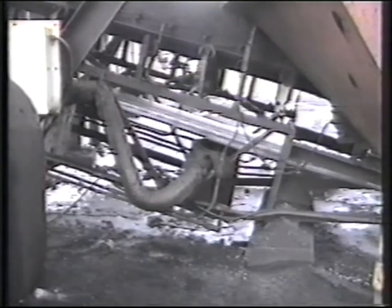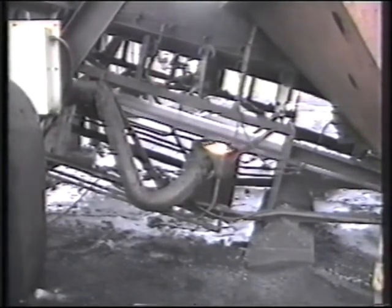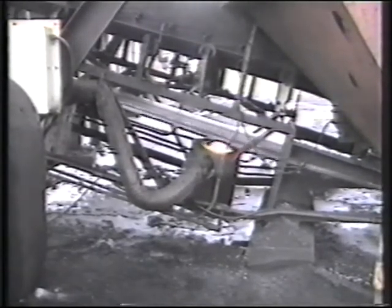All Thermo-Tech belt heaters are fully automatic in operation. They are thermostatically controlled to react to the ambient air temperature. The Model D heater in use here is a very versatile design. It can be used in place of any of the previous models shown. This type of unit is also used to heat chute work and clamshell gates or any remote location that could benefit from this type of heating.